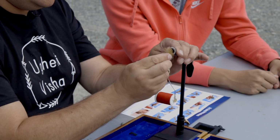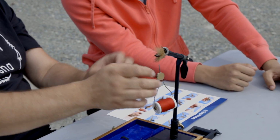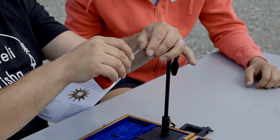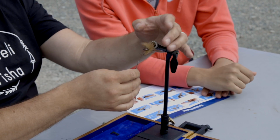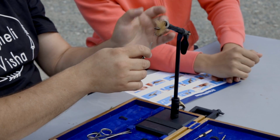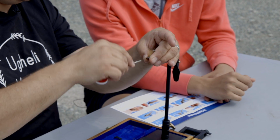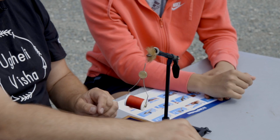So push the sculpin head over, and that thread's right on the bottom. I'm just going to pull that thread right up the bottom of the sculpin, thank you, like that, and just put it over. So I just pulled it forward and then hooked it up over the eye. And then we tie a head onto the eye. And just a couple loops, that'll keep it right in place.